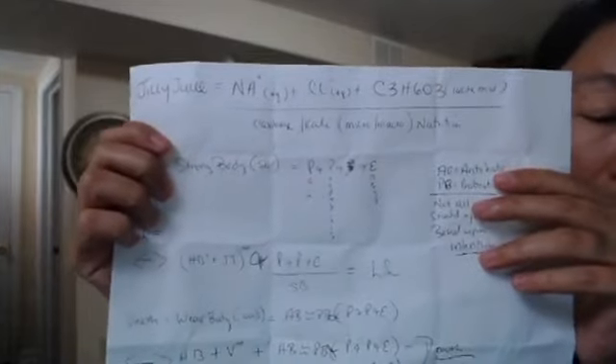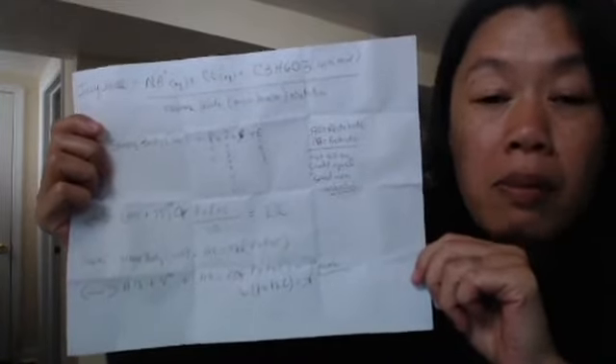These viruses will keep the body going as long as they can before taking over and shutting down organs, then inhabiting another weak host. That's how cancer spreads, how weakness spreads, how fear spreads — it finds kindred spirits and capitalizes on weaknesses. Cancer is viruses capitalizing on weaknesses in the body. What jelly juice is trying to do is strengthen your body so you can live symbiotically with all viruses, bacteria, and funguses.